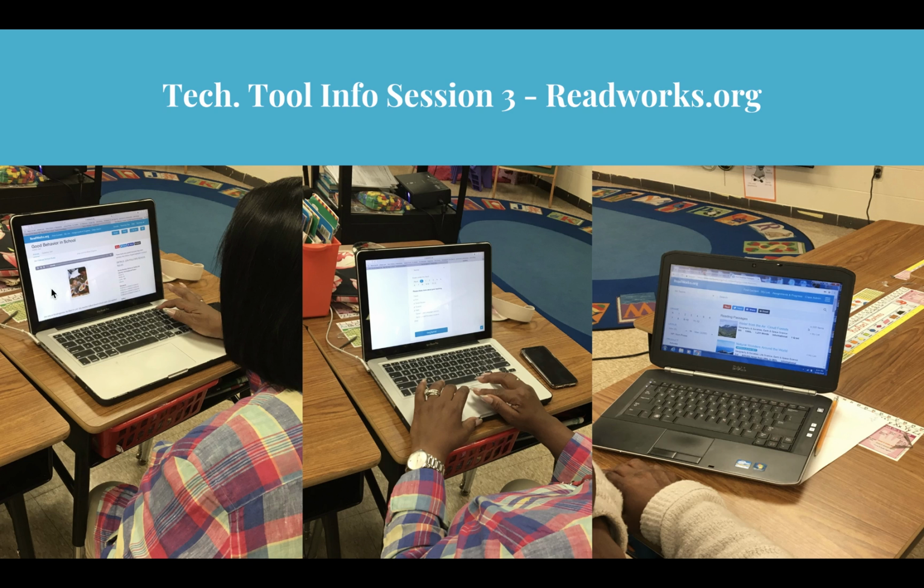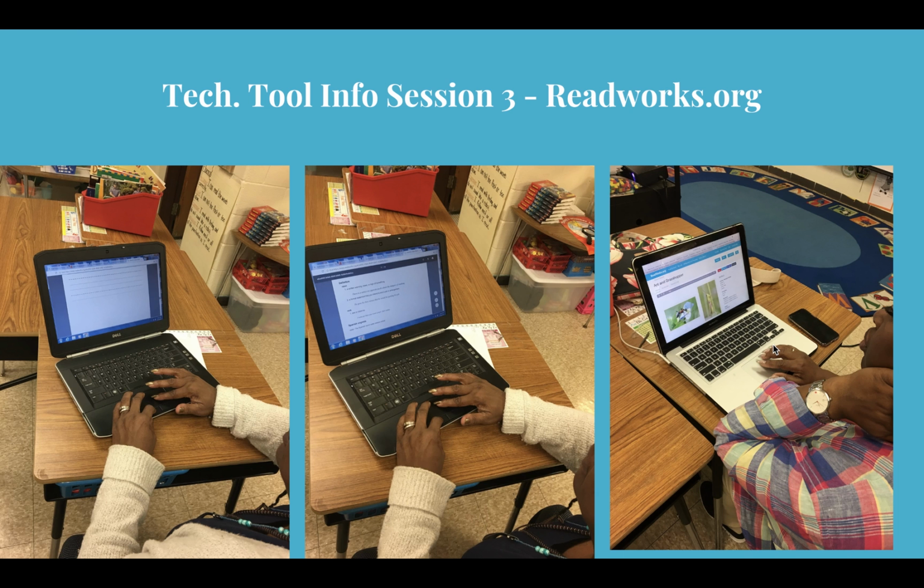So as she looked for an article, good behavior in school, this is just the content she was searching, she sees that along with the text, you have audio as well and a visual. So for kindergarten and first grade, you have the ability to listen to the story, view a picture, and also read the story as the audio is reading it for you. So you can read along. It's a read along website. And over here, this is a first grade teacher looking for content for her students.